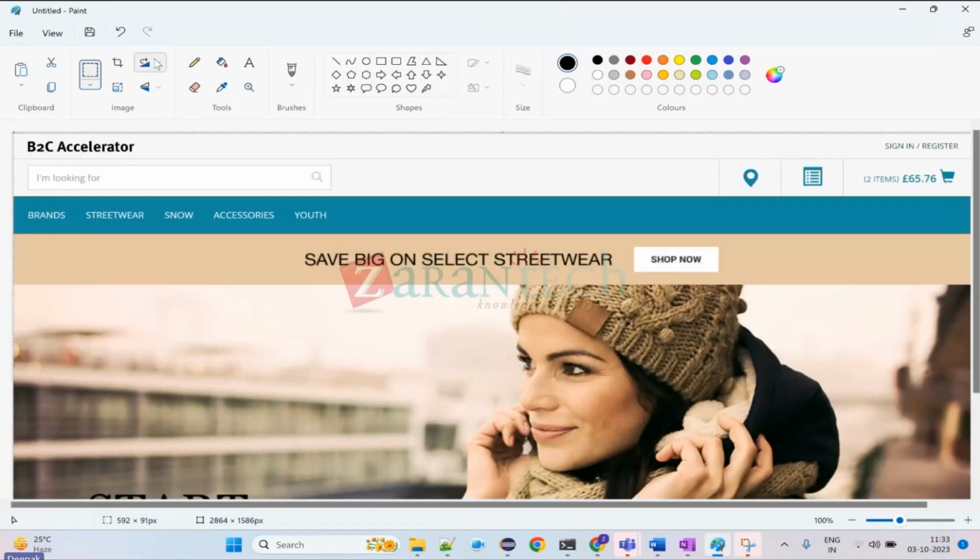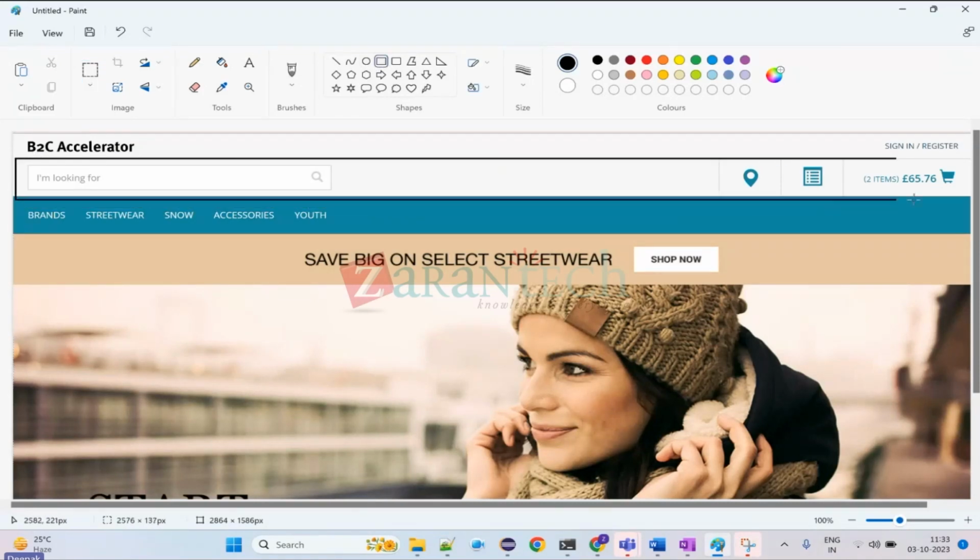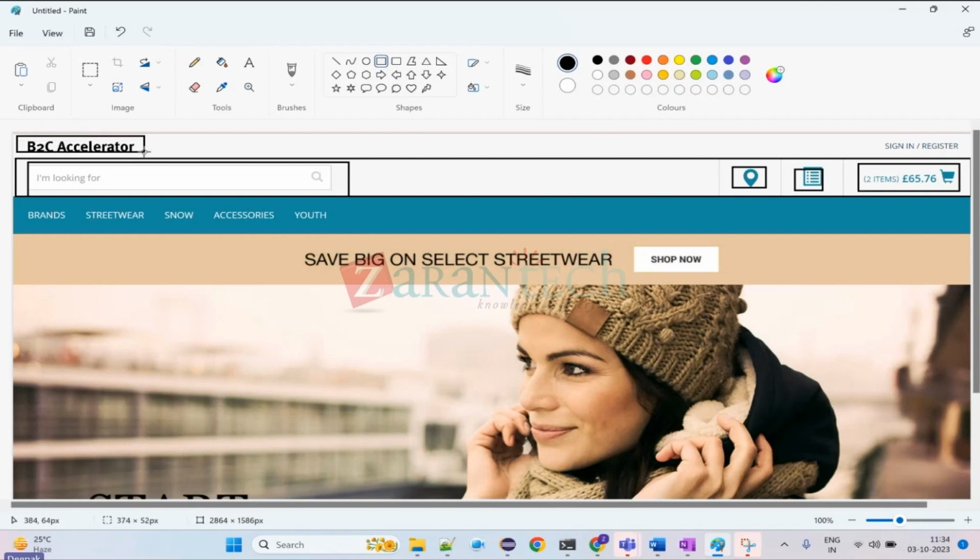We are accessing the home page here. Now this might be the content slot. Of course, it has some name, so that is the content slot name. This content slot has multiple components. This is one component, basically the search component. This is a location component. This is an order list component. This is a cart related component. And this is called the logo component.